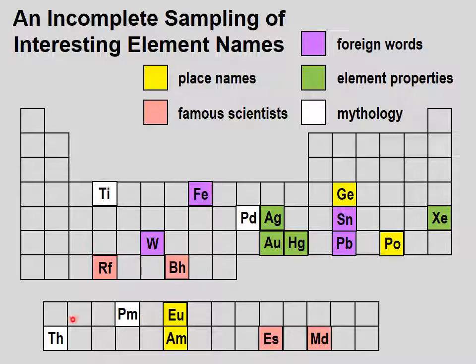In the lower left we have Th, which is thorium, named after Thor, the Norse god of thunder. And then right here in the middle of the table, Pd stands for the element palladium, and the palladium was apparently a wooden statue that was in the city of Troy, and it was meant to protect Troy.